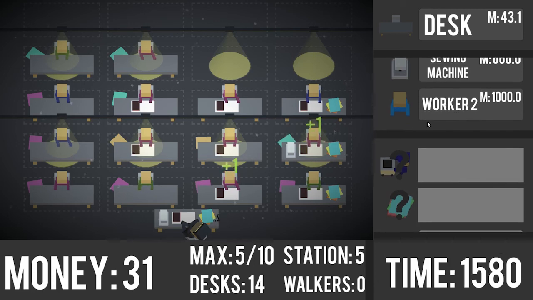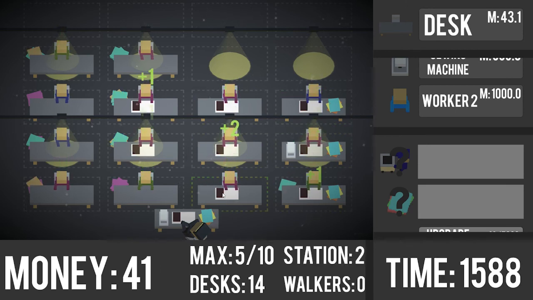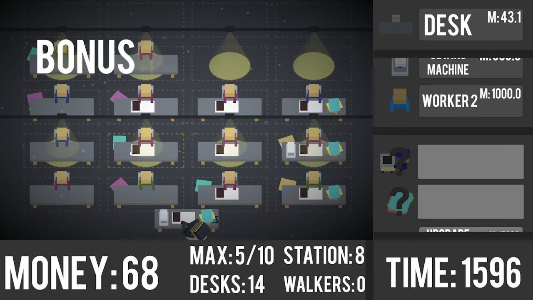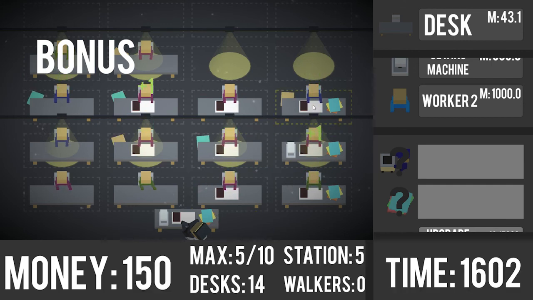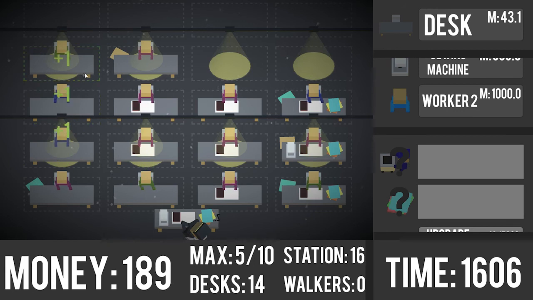I wonder what the worker 2 does. More if he works faster, or there's 2 workers, maybe? I don't know. At this point, I truly don't know what to expect from this game. This is one of those weird games where it's fun, interesting concept, but I just don't know anymore.